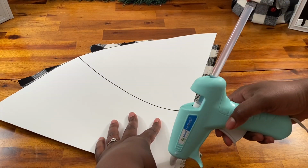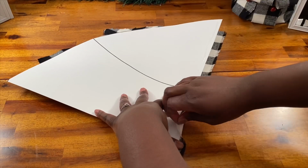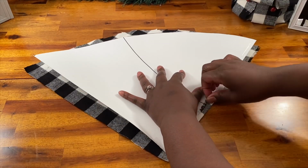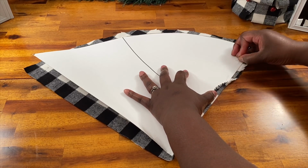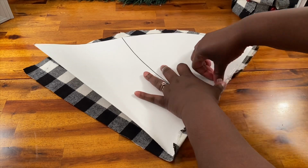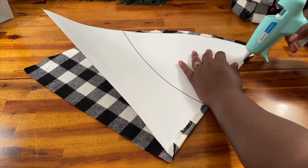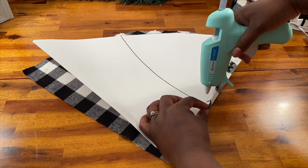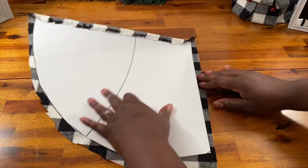Next, I'm going to take my hot glue and I'm just going to fold the edge of the fabric over the poster board. Now, don't do it like I just did it because by the time I got to the end, the glue was already hardened up. So you'll need to put your glue on in little pieces to make sure that it stays nice and hot all the way to the bottom. After you finish the first side, we're going to do the same thing to the other side.